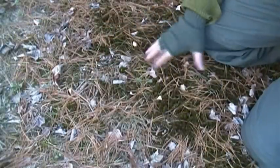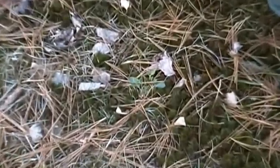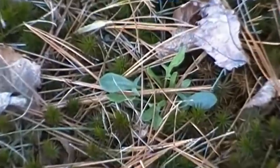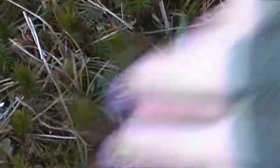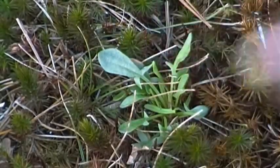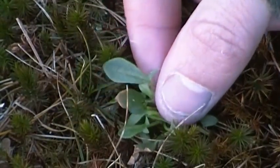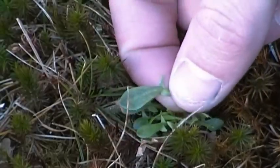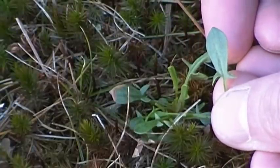Alright, so we have a nice little section of moss right here, and I found three or four plants right here. I'll zoom in for you. That's what we're looking for. Now sheep sorrel is very easy to identify because it has this arrowhead-like shape. I'll bring that closer to you guys and show you what I mean.